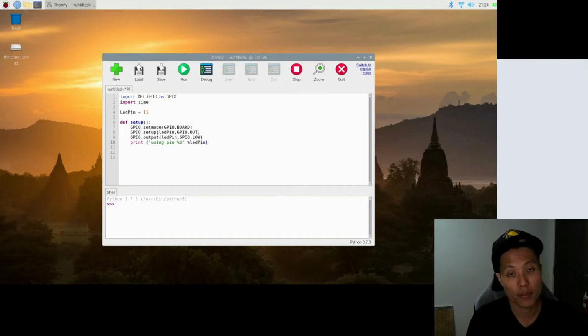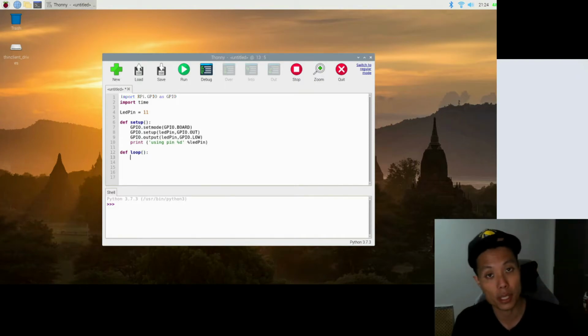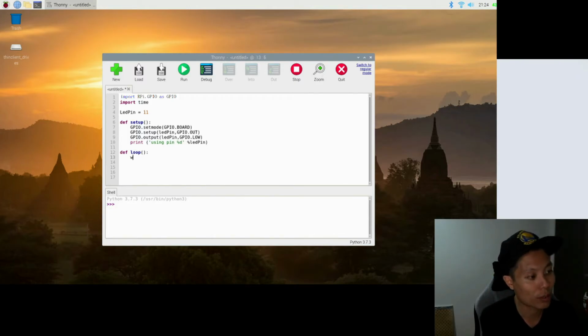So next we'll be defining another function called loop. This is the part where the program will keep running until some additional command is given. So def and the function name loop and colon to indicate the beginning of the block of code. So to make sure it is a loop function, we use this statement called while true.